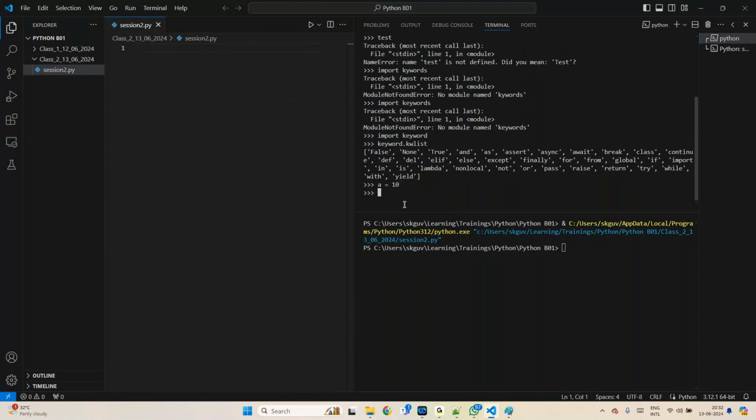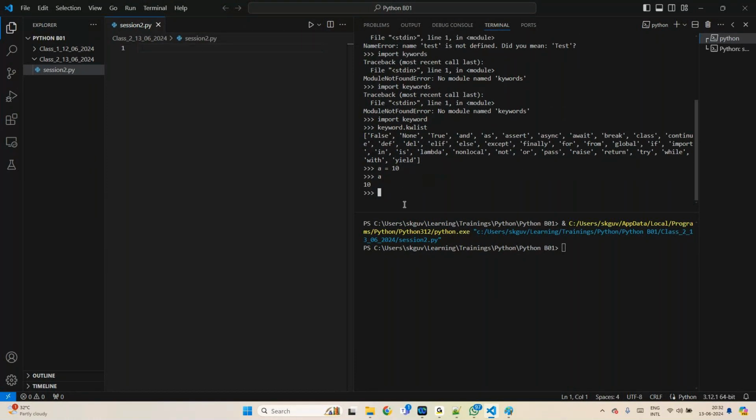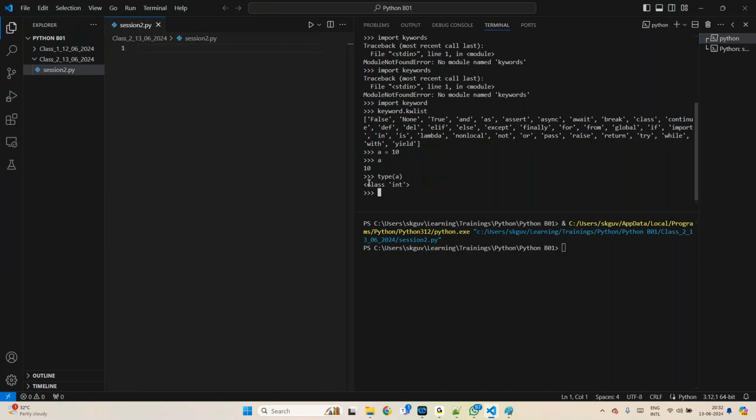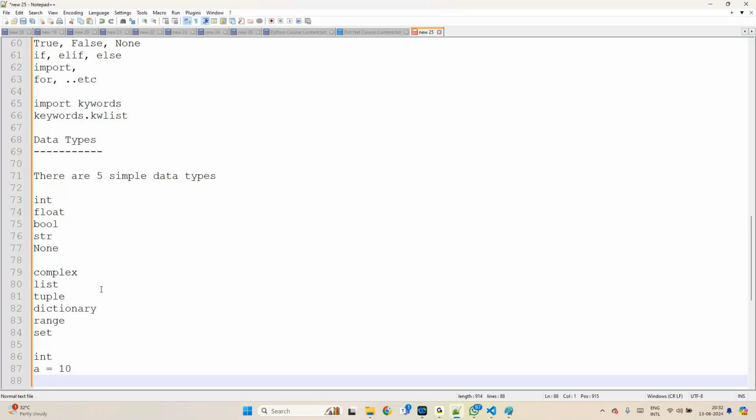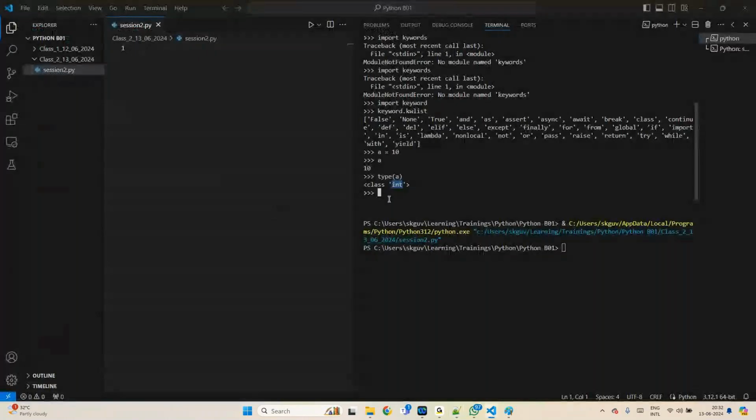If you print a, it is an integer. If you take the type of a, it shows as class int. So this data type is int. Like that, we have float, bool, like float, right?